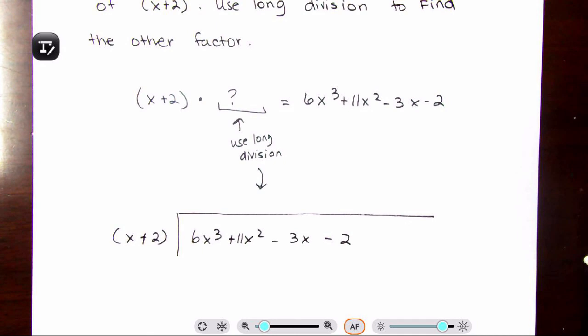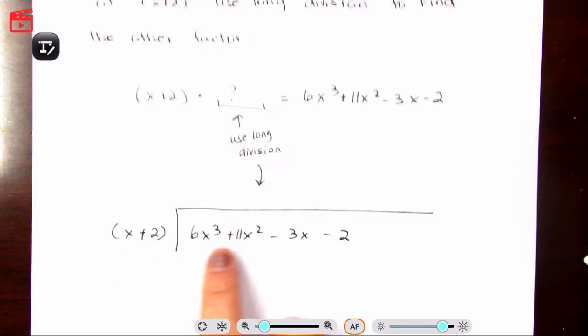But that is it for the rational root theorem. You're going to need to know two things. You're going to need to know how to identify the potential zeros or the potential roots. You're going to need to find out which ones are in fact zeros, which ones are roots. And then you're going to have to find the opposite bubble, or the factor of what is being multiplied to actually get our polynomial.